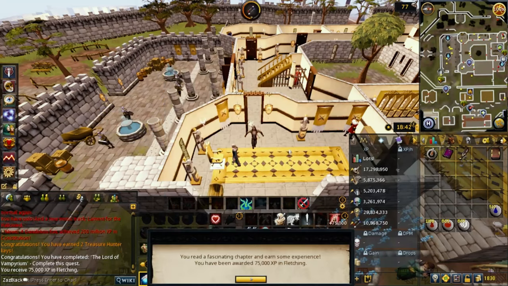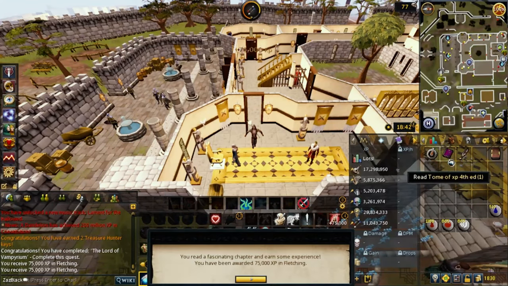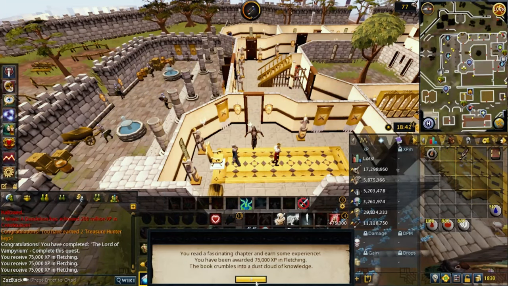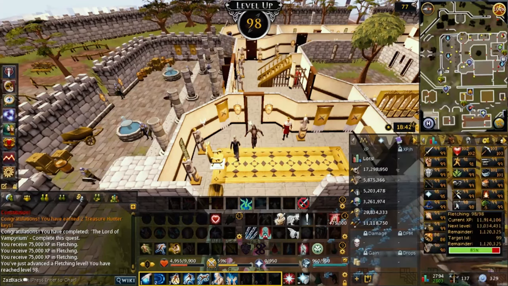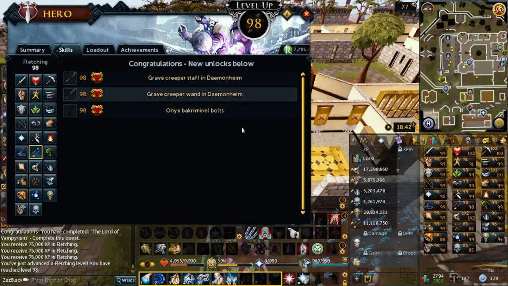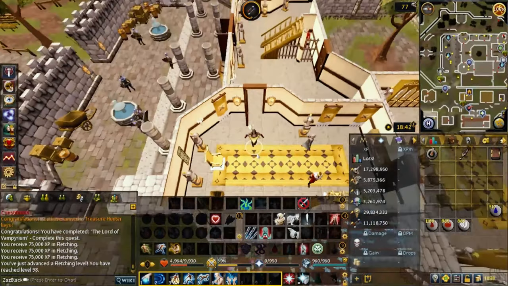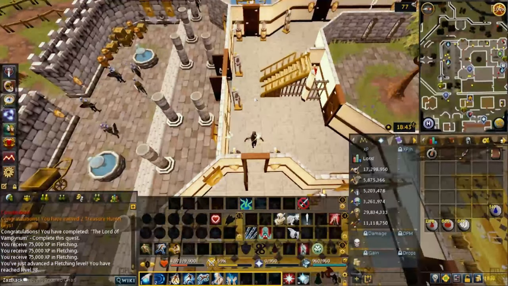Nice. Let's put all the XP into Fletching. Level up? Yes, it is. Aha! Level 98 Fletching. Alright, nice. Moving on to our next one. Our next quest is Freeing Pirate Pete, after all, which we may include next episode.